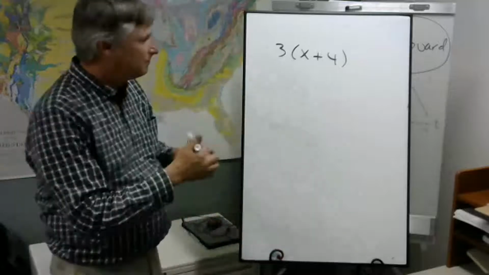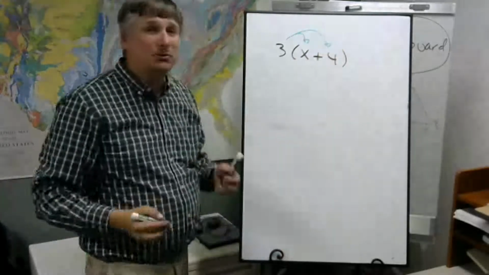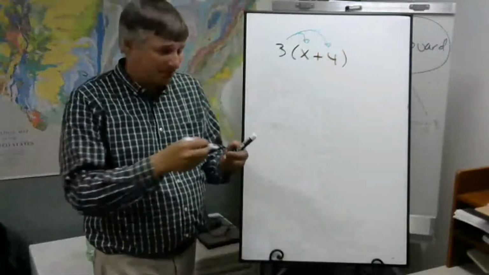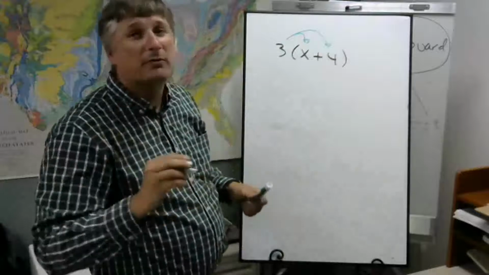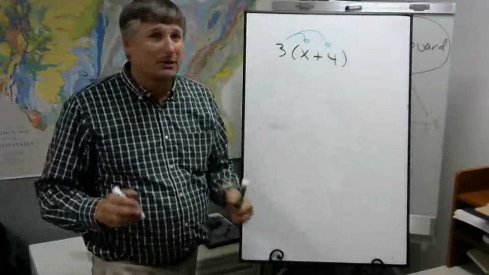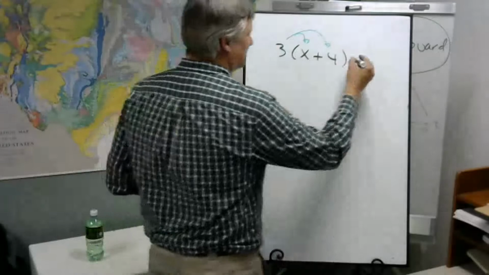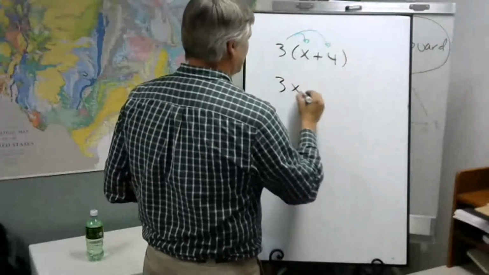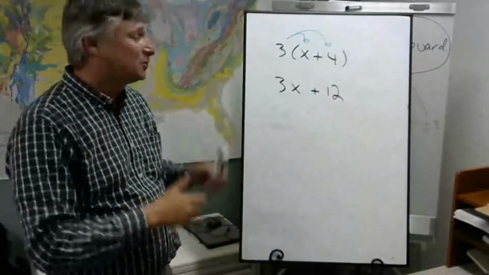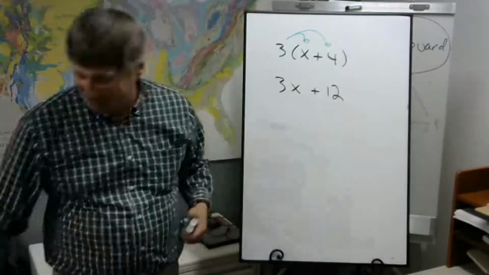So distribution, by distributing, again, we're allowed to distribute using the properties of addition that say you can ignore the parentheses. This gets rid of those parentheses. It takes away that obligation from PEMDAS, and it lets us move forward with the problem. And so we can turn this into 3x plus 12 without parentheses. And so we can continue on. So that's the power of distribution.